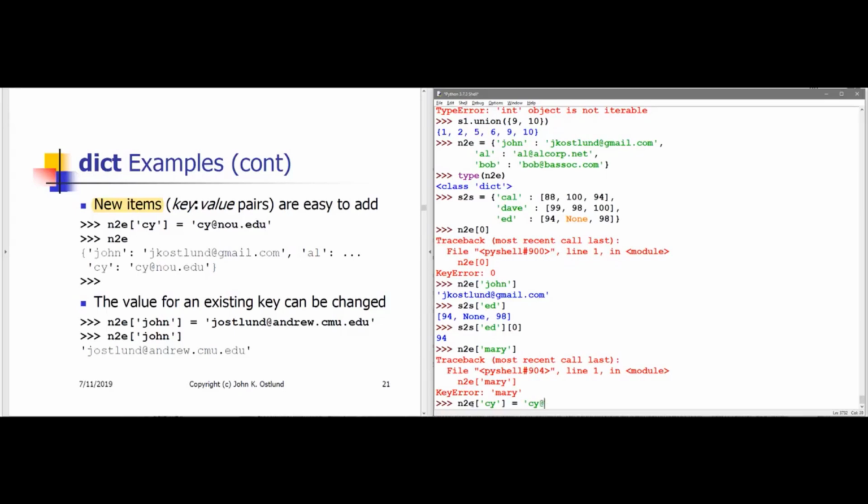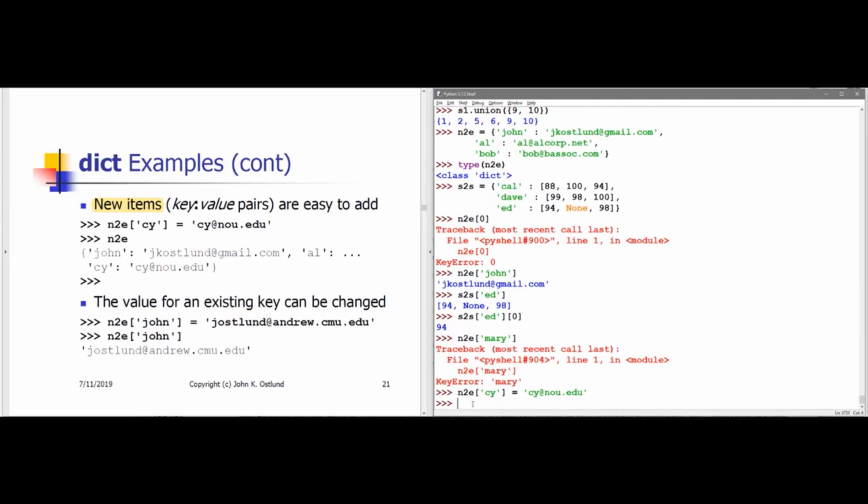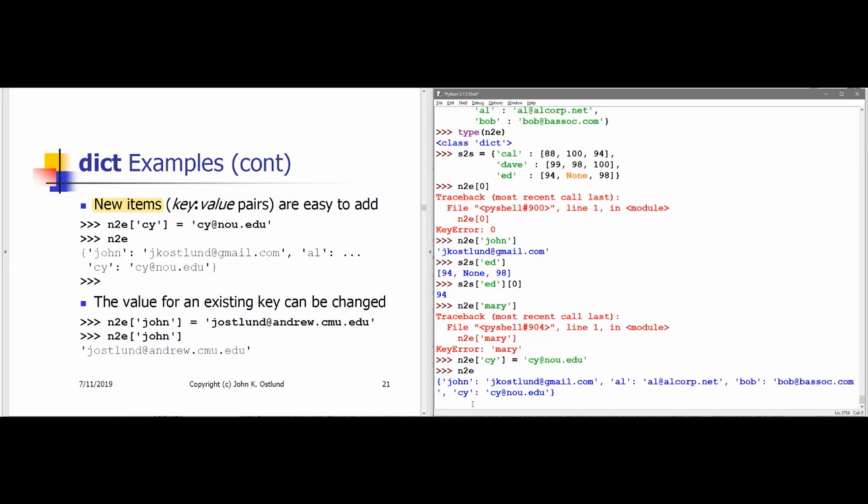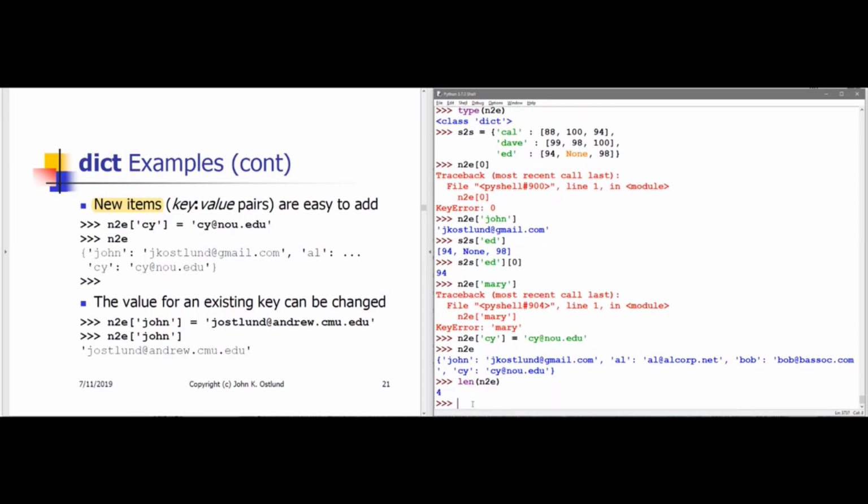So psi at nou.edu will be the value associated with the key psi. All right, so n to e now has grown by 1 item. And in fact, I can ask how many items there are in that dictionary with len. You can see these are in key creation order.